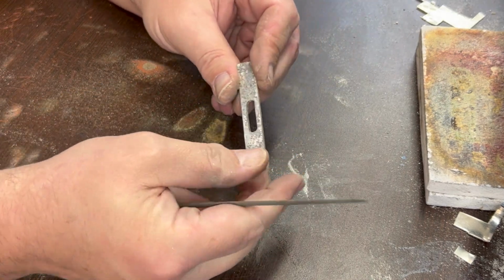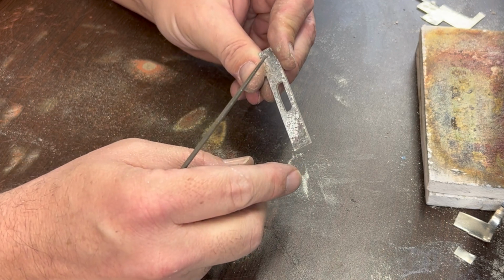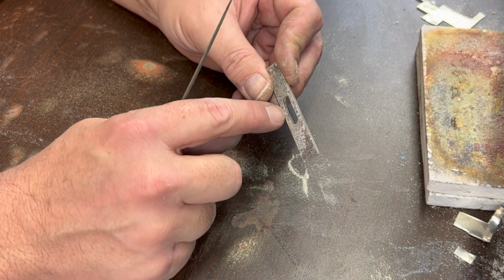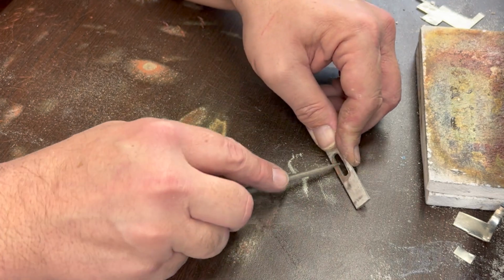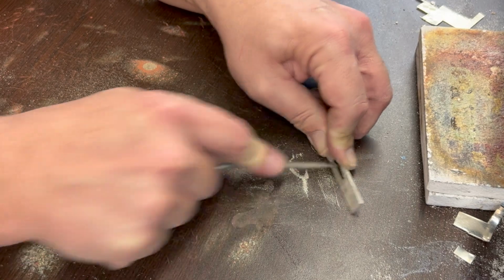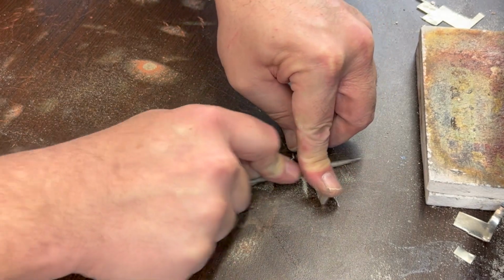Mostly at this point I'm trying to get these two lines parallel and parallel with the sides, or at least as close as I can get them. It's a little wider on this side, so I'm taking more off on this side than the other side, but I did a little irregular sawing here, so it's not unsurprising since sawing is, like I said, not my strongest suit.